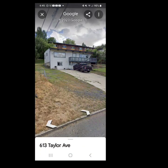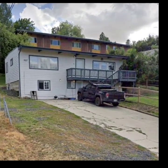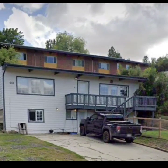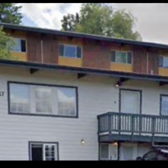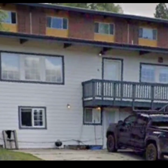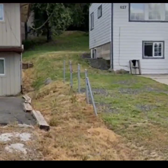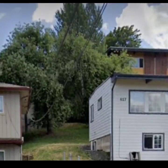Okay, so now we're going to go down towards Taylor. I'm going to show you guys a few things. I'm always talking about the path, like if you're looking directly out from the Linda Lane camera, and where the people cross over to get over to the Queen parking lot. So if you just keep walking straight and you do not take a left, that takes you in between here on this side. Here, let me get a better picture. Right there. So this is the end of the small Queen building right there, right?